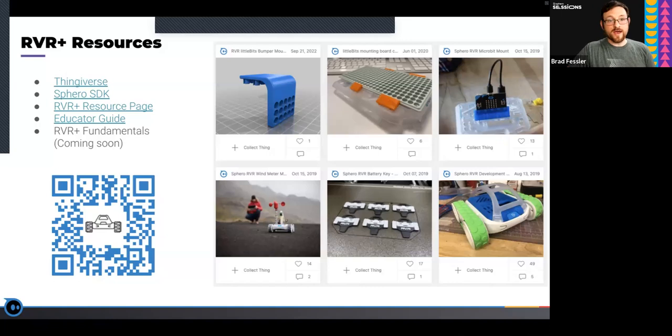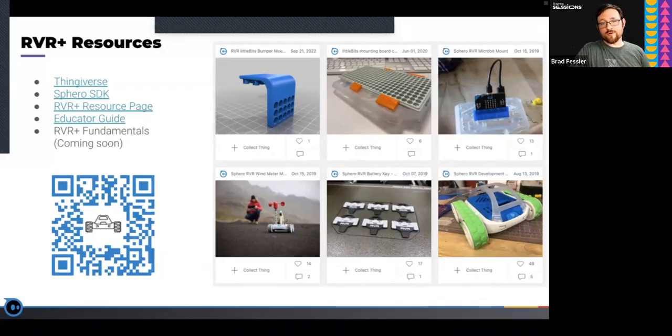Really pretty cool. Again, Nate and I have both mentioned the Sphero SDK that's in there, and that works with both microbit and Raspberry Pi. I noticed a couple people in the chat were asking about Arduino. There is some information about Arduino in there, but that is no longer in development. So you can plug it in and give it a shot, but you may run into a couple little issues as you go through there. But check out the microbit and the Raspberry Pi resources in the SDK.